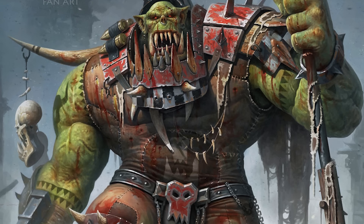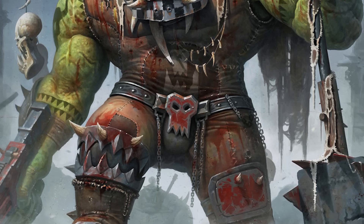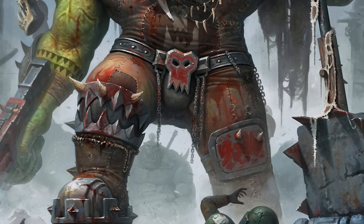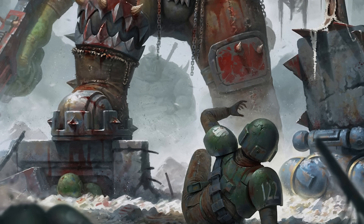Next up, we have some Orc flesh. Orcs are a fungus-based bioweapon capable of taking down a planet in months. They grow to the size of Terran moose and have the strength of Terran gorillas. Knowing you can take one down in a scrap is a huge morale booster for Imperial troops.